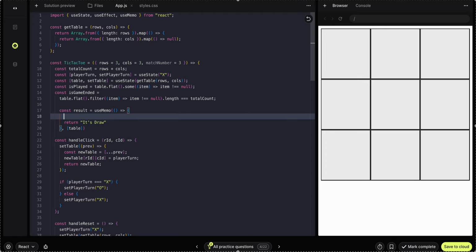I'm not getting a point. How will I match?